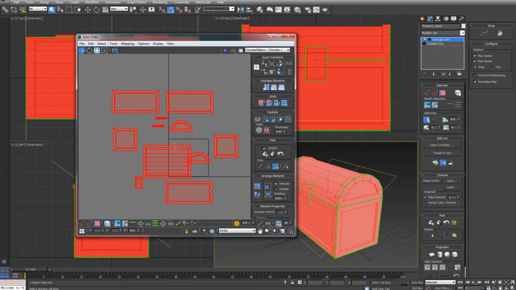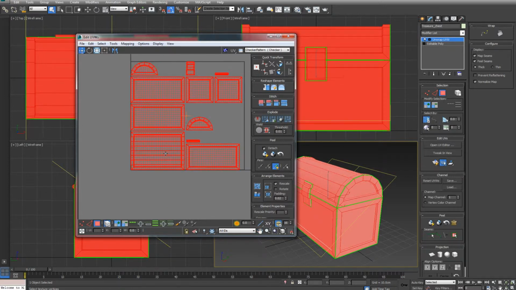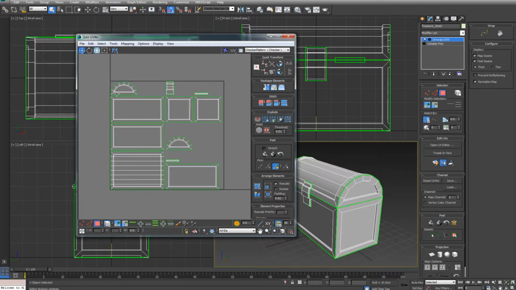So with all the elements selected, I'm going to use this option here, which you can see from the tooltip means pack normalize. Clicking on it, what Max does is it packs all those elements selected into the 0 to 1 UV space.